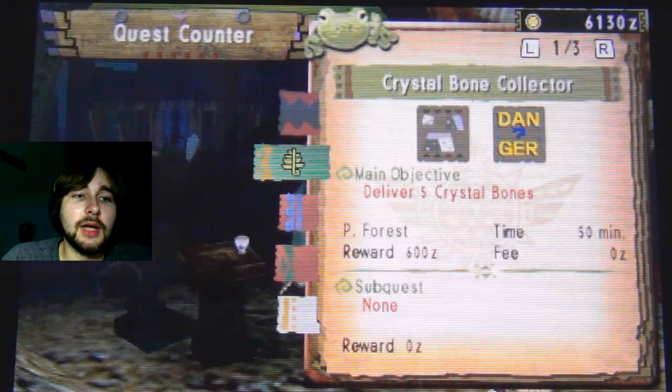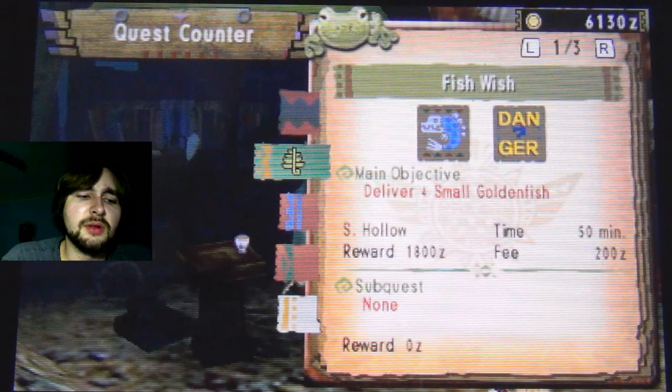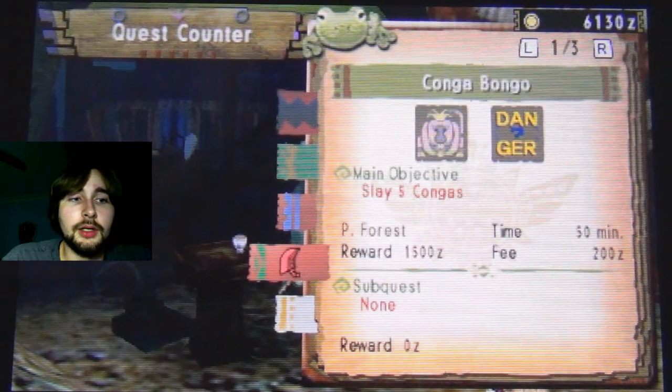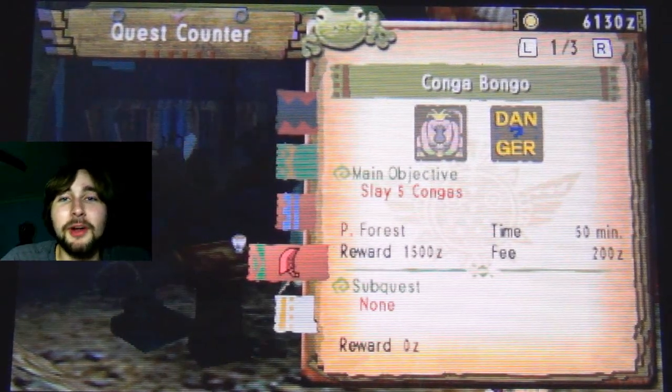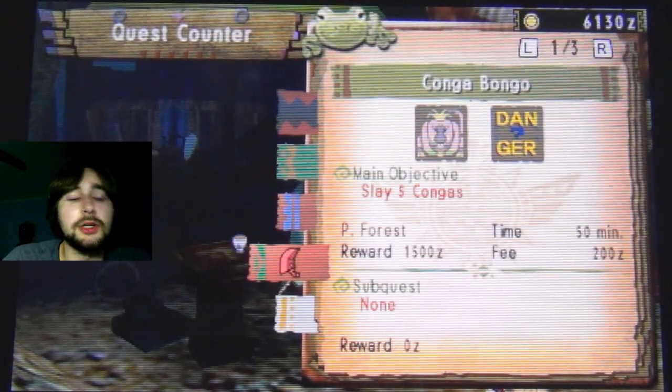Crystal Bone Collector, we didn't do that. I think I did one simple quest like that. I think it might have been a two. Fish Wish, the four small golden fish, yeah. Congas. Slay 5 Congas. I've never fought a Conga. They were only in the second game, and I never played the second game. Well, I played a little bit of the second game, but not that much.